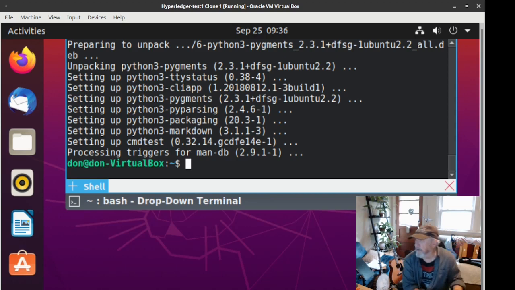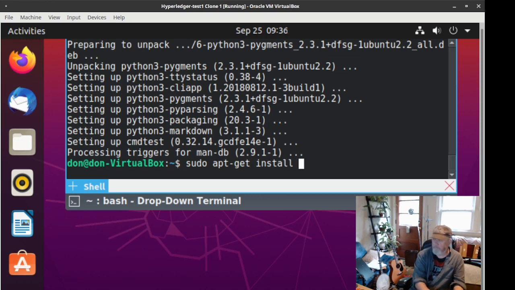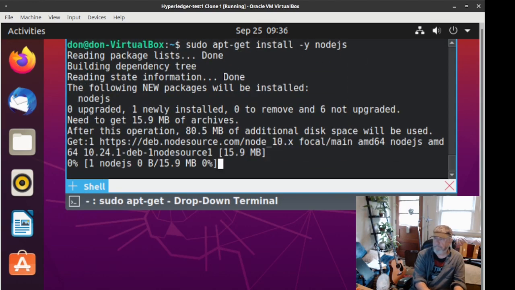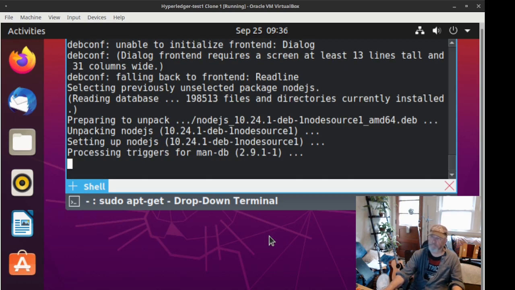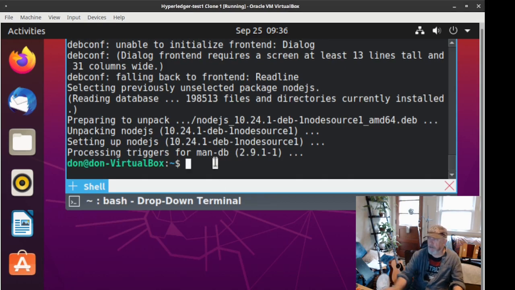Okay, now I'm going to load Node.js. And I'm going to install JDK11 with Maven.